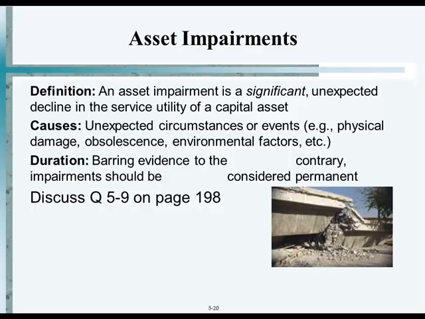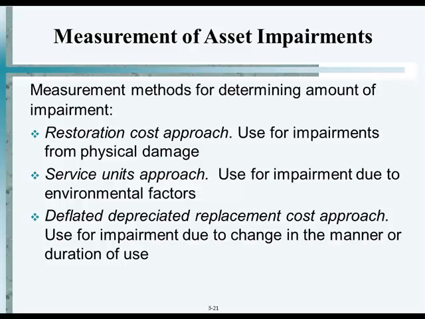Second one, the asset was worth $500,000. It's supposed to provide service for 5 years. Because of this storm, because of this damage, brand new asset, now only good for 2 years. Now let's make it 3 years. It's only good for 3 years. Well, we've got to write down that asset. It's not worth 500,000 anymore. What is it worth now? 300,000. That's a decline in what? The utility of that asset, right? So basically what we have is, in the next slide, you will see 3 methods of measuring asset impairment. I just explained to you 2 of them, okay?